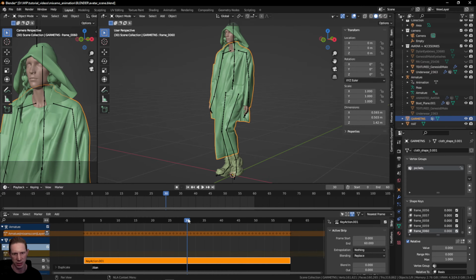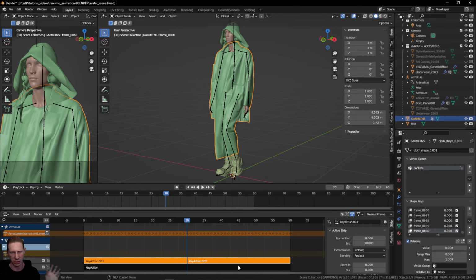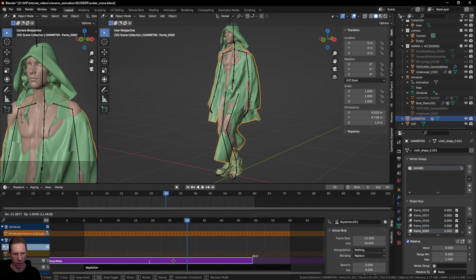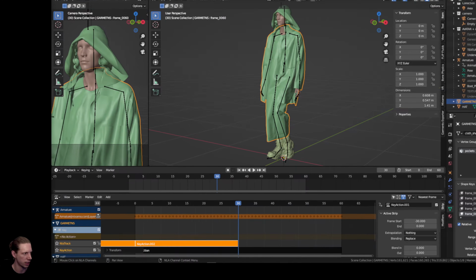And then with this set to 30, so right in the middle from 0 to 60 frames, right click and choose split strips. So we'll now split this in half and allow us to blend from frame 0 to frame 30 and loop that back around. So choose both of these strips and press G and just drag this little notch that we see on the screen now over to right in the end here.